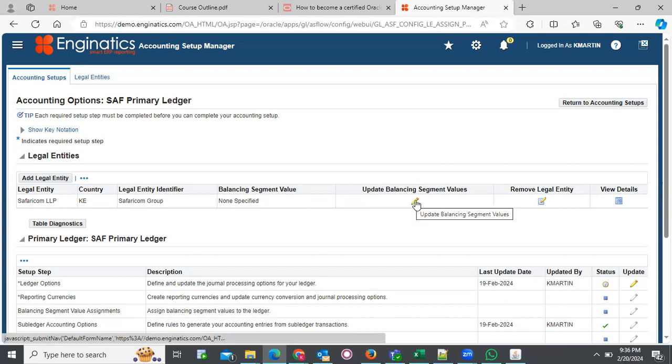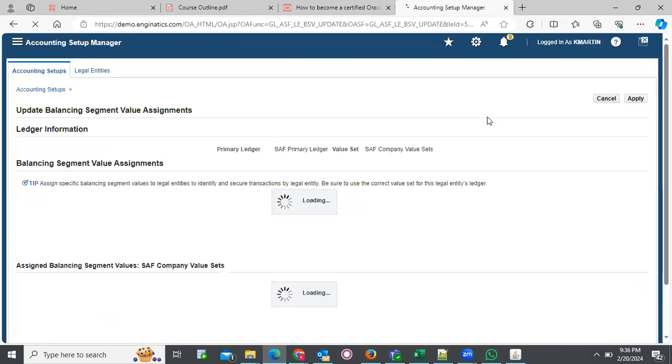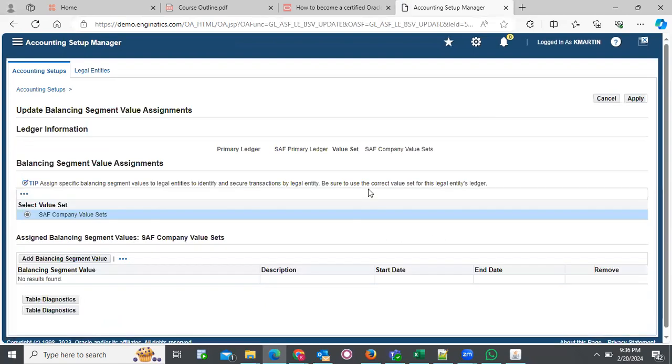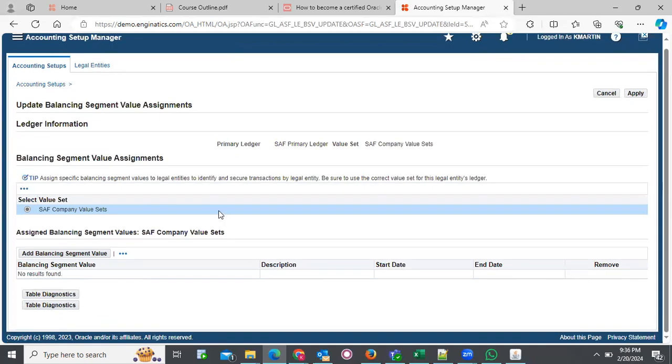So you click on update balancing segment values. Remember the balancing segment values and how we came up with them. So click on apply.